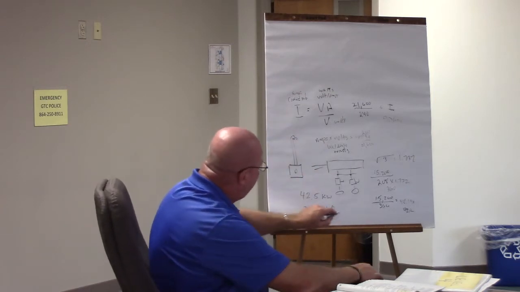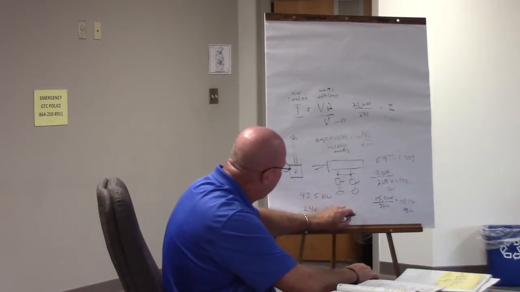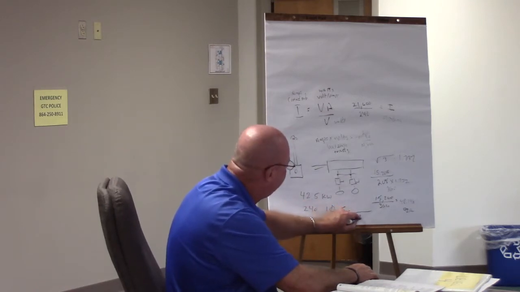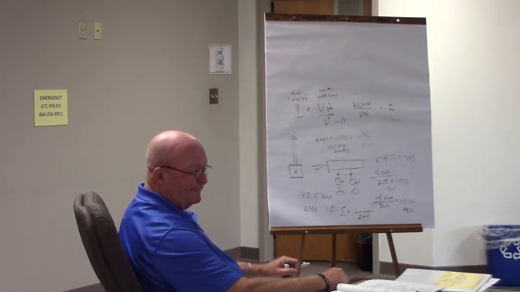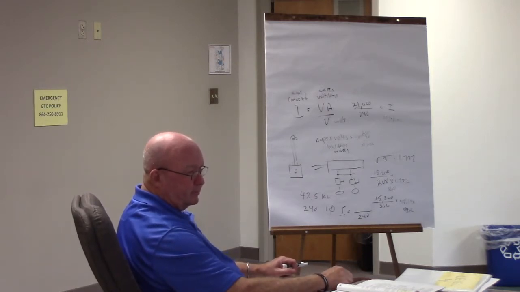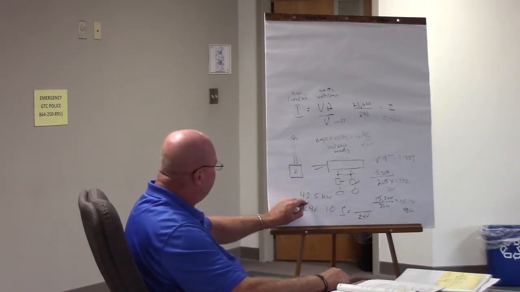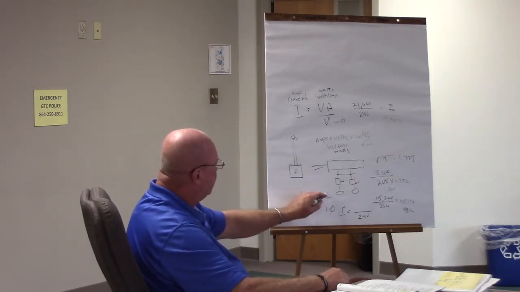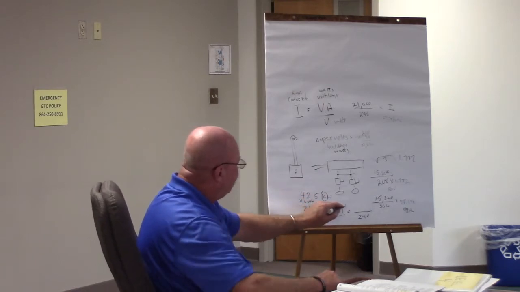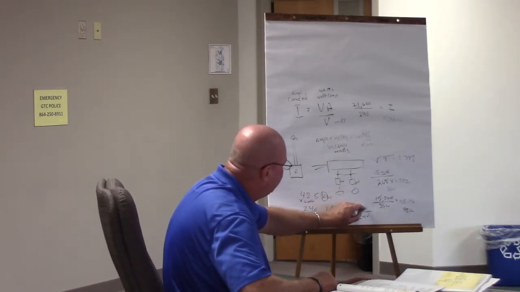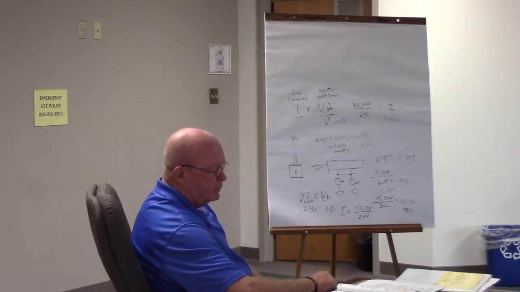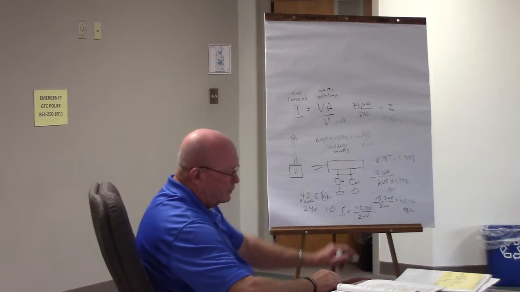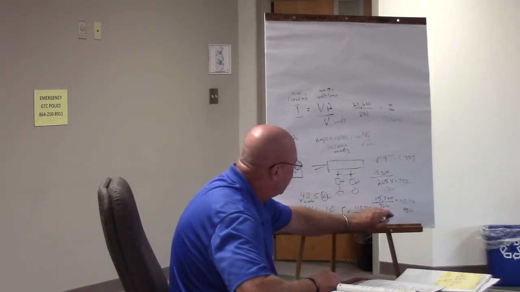We know that I is equal to volt amps over voltage, so we actually got voltage at 240, right? What do we do to this 42 and a half? Multiply it by 1,000. So this kW, there's the K. So 42.5 times 1,000 is what? 42,500. Now we divide it, and we should get what our amperage is, which is how much? 177.08. Yes. We'll call it 177 amps.